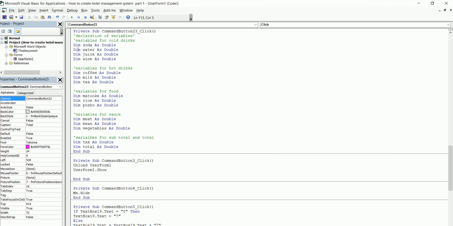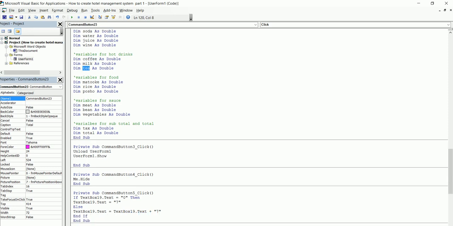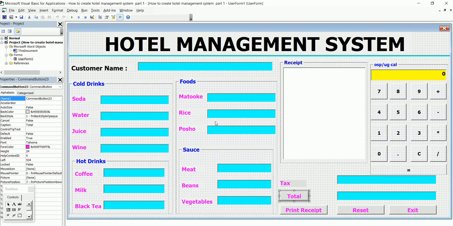Remember the first ones, soda, water, juice and wine, are all double, so don't forget that. Then variables for hot drinks, we have coffee, milk, tea. I didn't say black tea, I just called it tea. And then I have matoke, rice, posho. If you cross check, those are what I have within my program.